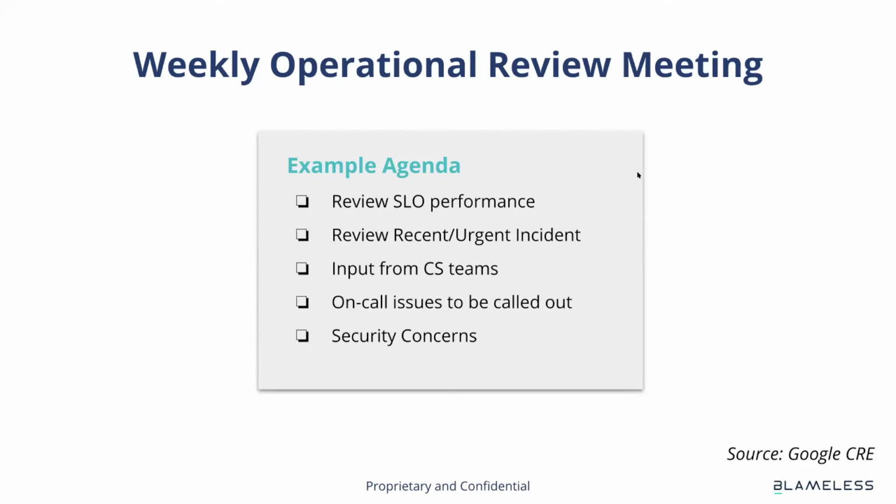Many of you probably have internal operational review meetings where you look at your key reliability metrics, like the number of incidents we're having. Are we completing our postmortems or not? Or what is the status of those action items? What are some customer reported issues? So this is something that we practice internally. It's on a weekly cadence.